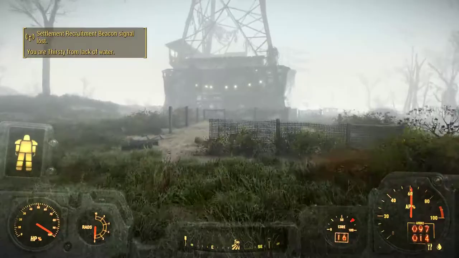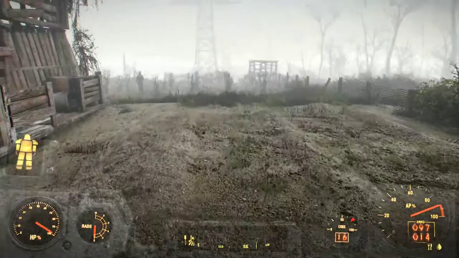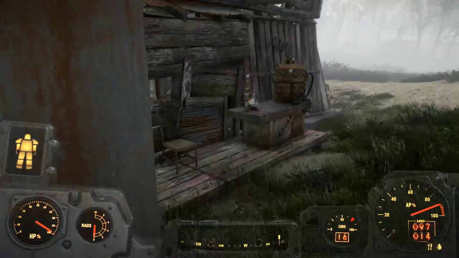Hey, there's melons. You guys probably need a few more people down here to help you with all these crops, but in the meantime. Daddy, when are we going back to Diamond City? I need some things. My hairbrush is falling apart for one. Isn't there a chemistry station? There is. It's right there.